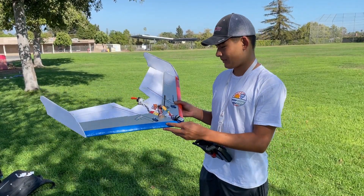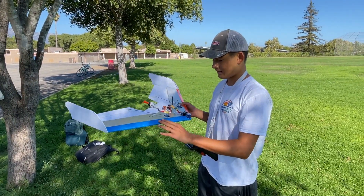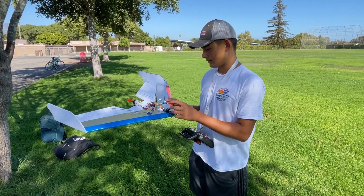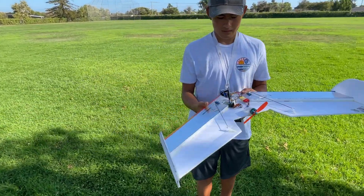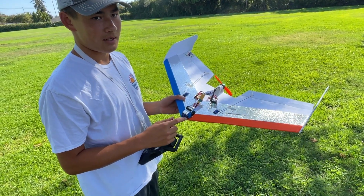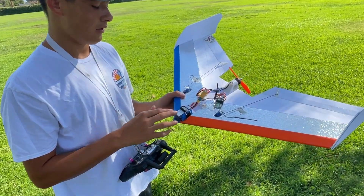This is a flying wing that I built out of some half-inch insulation foam and a sheet of Dollar Tree foam board. It's actually my third design of this plane. I've made two of them in the past. One crashed because I didn't secure the servo horn, and the other flew really well but had some issues with the nose coming off. I built this one as a test bed for some new batteries that I bought and some old 18650 laptop batteries that I salvaged. I know that this plane is reliable, so I just built another as a test bench for some of my homemade batteries.